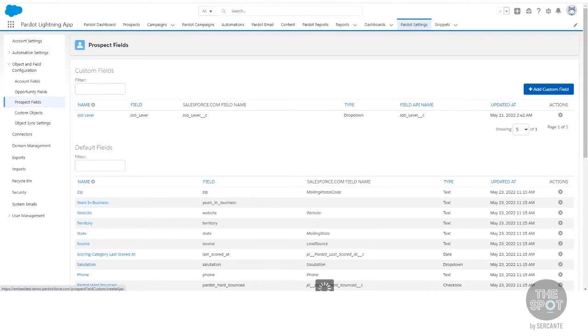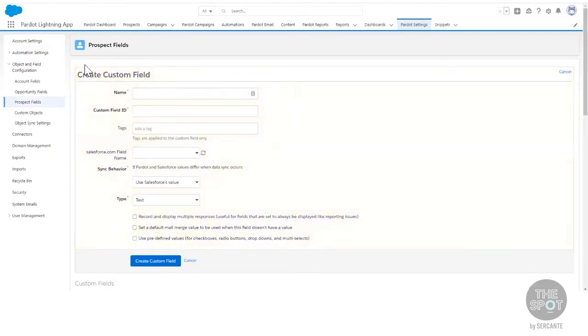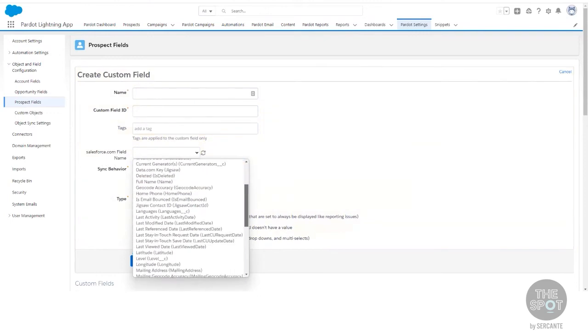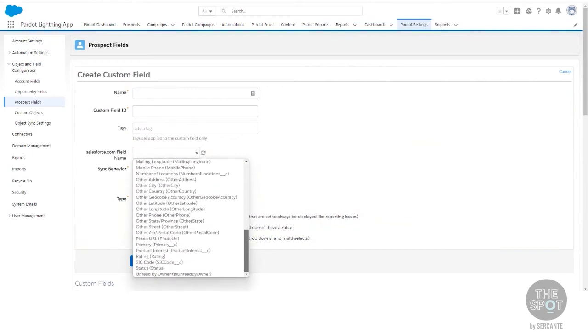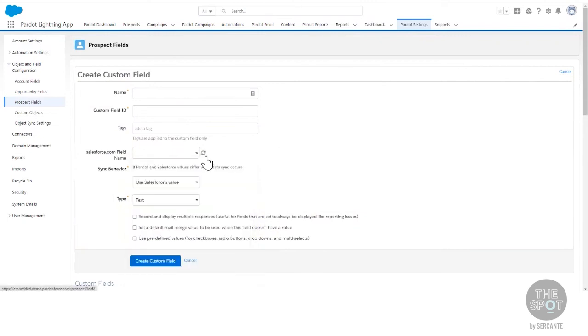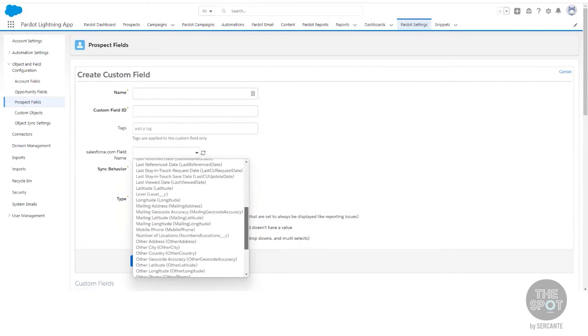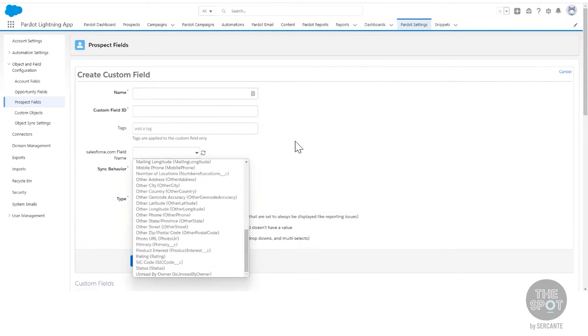Here, what we're going to do is we're going to click add custom field on the custom field section of the fields. And I'm going to scroll down to salesforce.com field name, so the 4th row. I'm going to click here on this drop down, and then I should be able to scroll down and see service. Let's see. It has not synced over, so I'm going to sync this for a second. Sometimes any field takes a couple of minutes for it to appear over here.